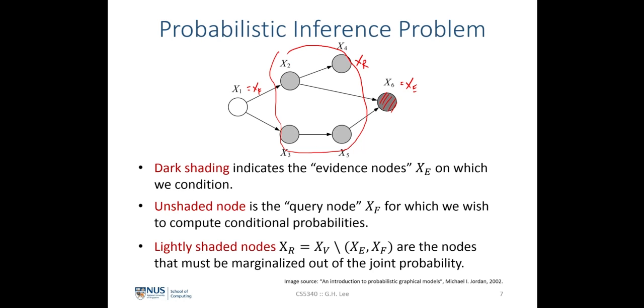Notice that this light shading of the nodes is not a convention commonly used in graphical models. We're just using this notation over here to denote the evidence random variable. In comparison, the unshaded nodes always mean a latent random variable, and the shaded nodes always mean an observed random variable in the literature of graphical models.